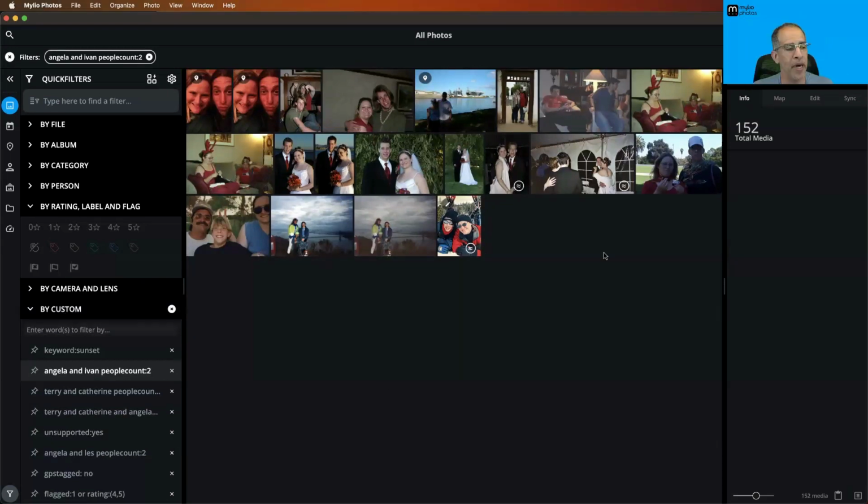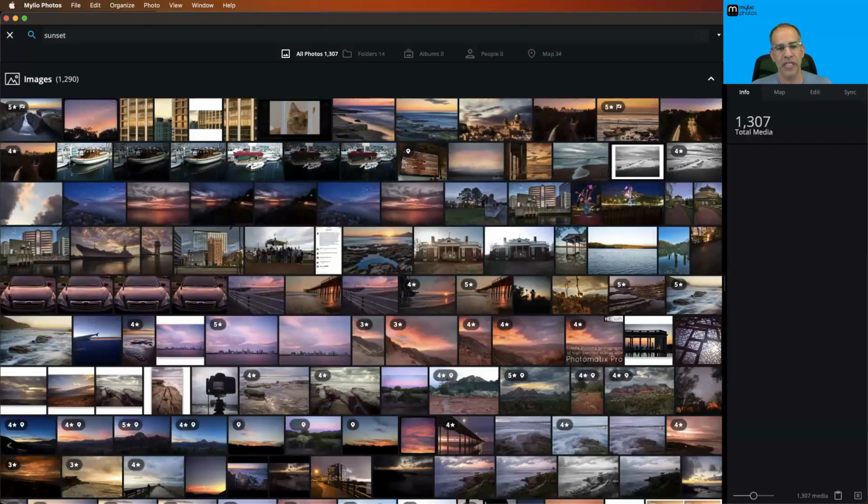Yeah, so keep in mind that when you're using a search expression in the custom field, you have to be very, very specific. You have to tell Mylio where in your metadata to look. Like, if you type sunset in just the search bar up there where the little magnifying glass is, Mylio is going to look everywhere where there's data. It's going to look in the file name. It's going to look in the caption, in the title. It's going to look in the OCR data.